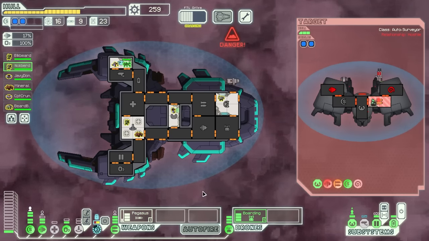Yikes. Okay, so the problem with the ship right now is that it actually has good weapons, and it's kind of taken my eye off the ball with what we should do in terms of boarding anymore.